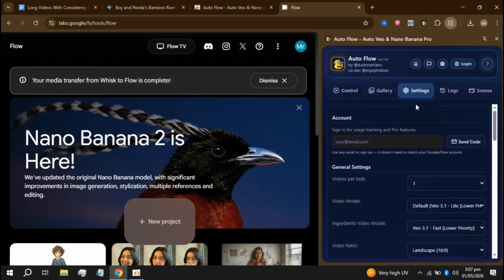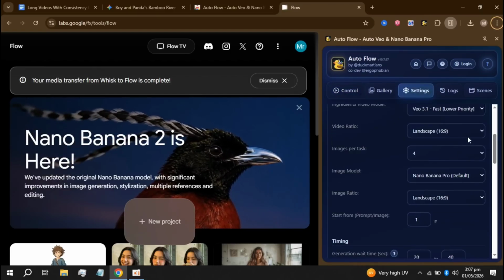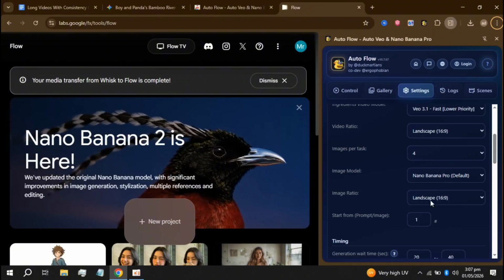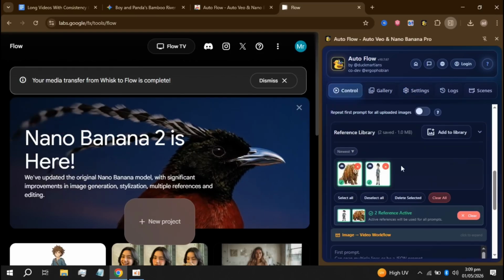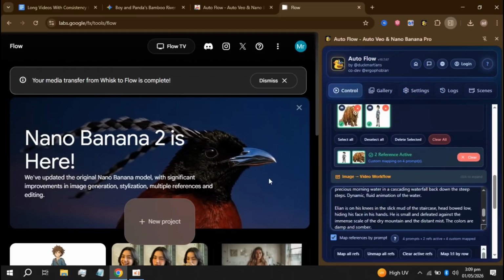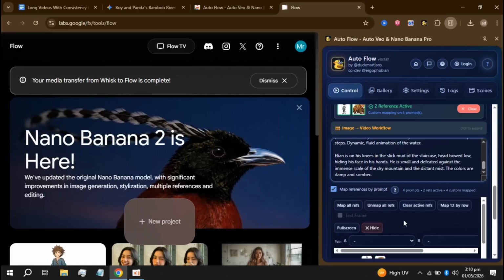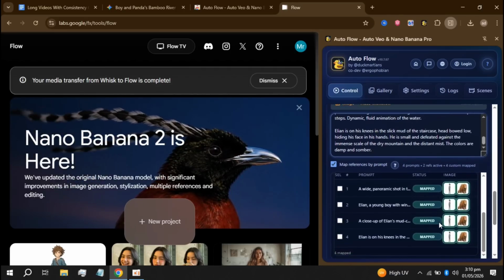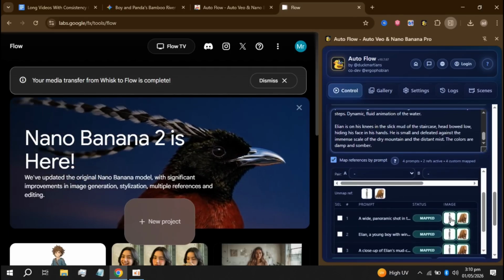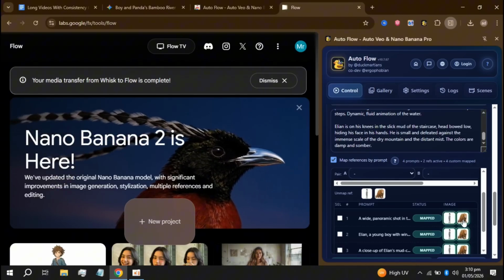Before copying your visual prompts, you can select your desired aspect ratio and the image batch size, also the model, but I will keep the default settings. Now, add the character's images here and paste all your prompts here. Now, this point is crucial. You want to map the respective characters to the prompts, like if in this prompt only one character is used, only map this, and do this accordingly for all of the prompts.